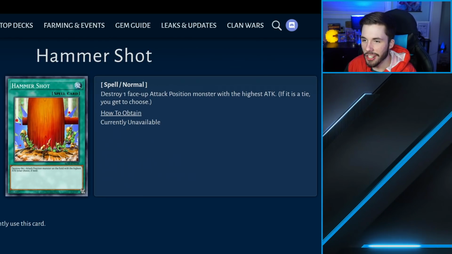Now, a card that could or may or maybe, who knows, could see some play, probably not. We're going to take a look at this card called Hammer Shot, the last SR card to take a look at in today's video. This card states destroy one face-up attack position monster with the highest attack. If it's a tie, you get to choose. What's cool about this card is that it does state that it's just a destroy. I believe it doesn't target, so that's cool. That's awesome. You gotta love that right there.